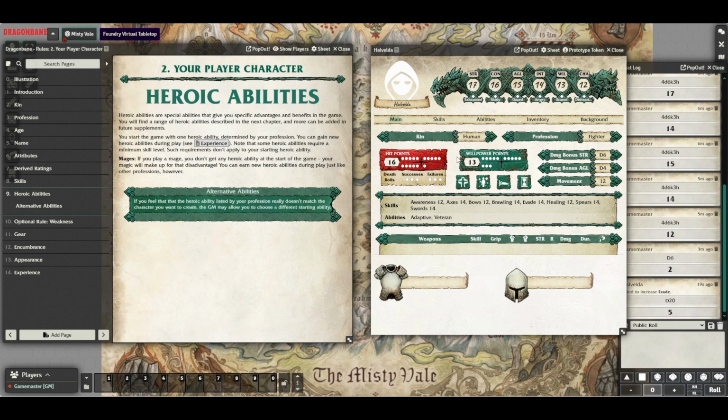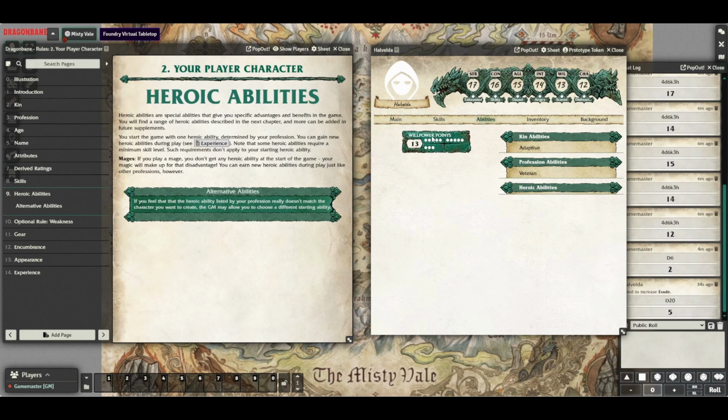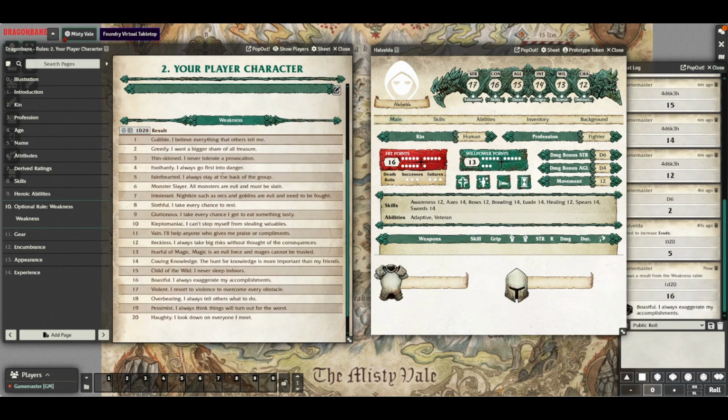And as you level up, as you get the skills over here upgraded to higher levels, then once they reach 18, you get a new heroic ability, which is kind of like a feat. They give you more things that you can do, which is really neat. All right, optional rule, weakness. This is now more of a role play thing, but let's throw it in.